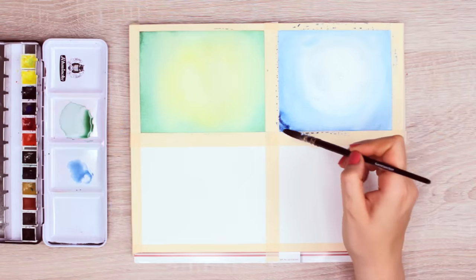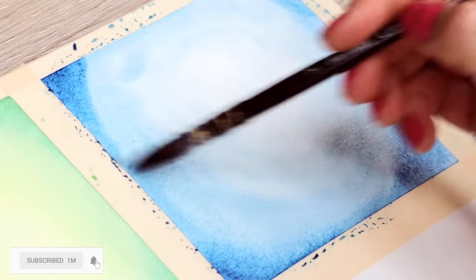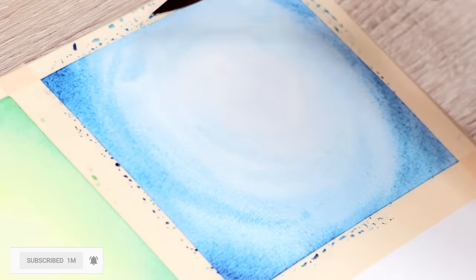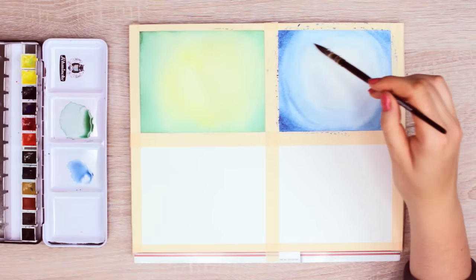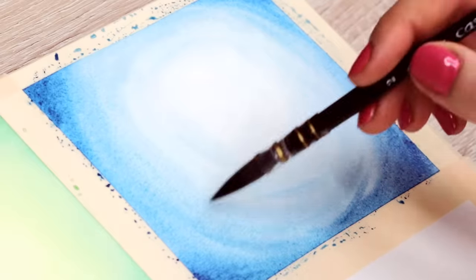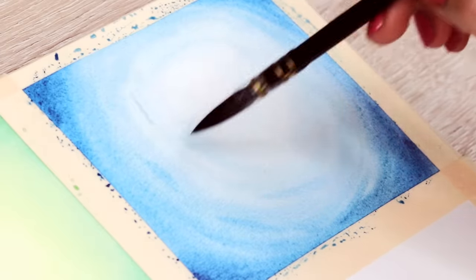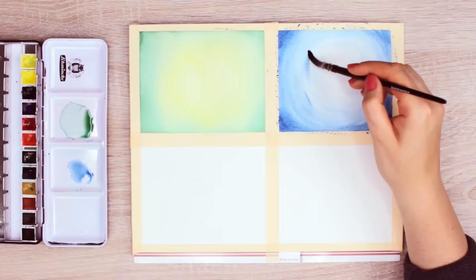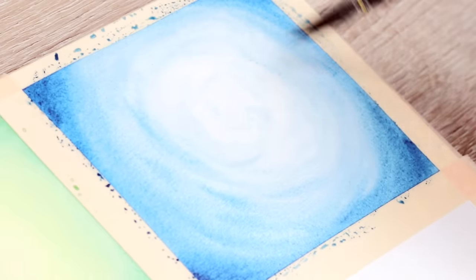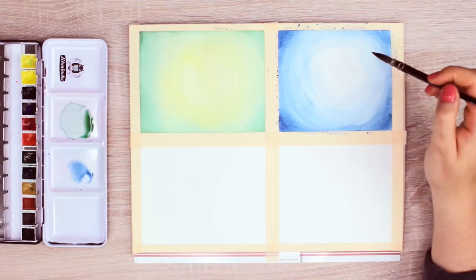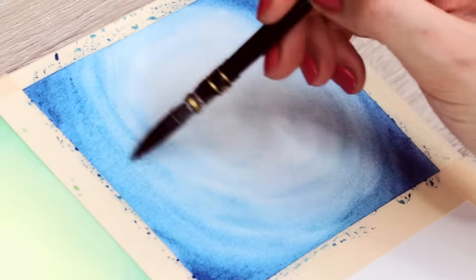Now the difference here to the first painting is that the scenery is underwater, so instead of using another color in the center, you want to load up your brush with blue paint again, and then you want to start building up the color starting from the edges. So apply the paint to the corners and then lightly blend it towards the center in a circular motion. And with the rest of the paint on your brush, create a few lines that kind of create a spiral towards the center. Here you want to keep the outer edges dark, and the more and more you move to the center, the lighter the color should become. This way you create this depth and also the light reflections that you get underwater.